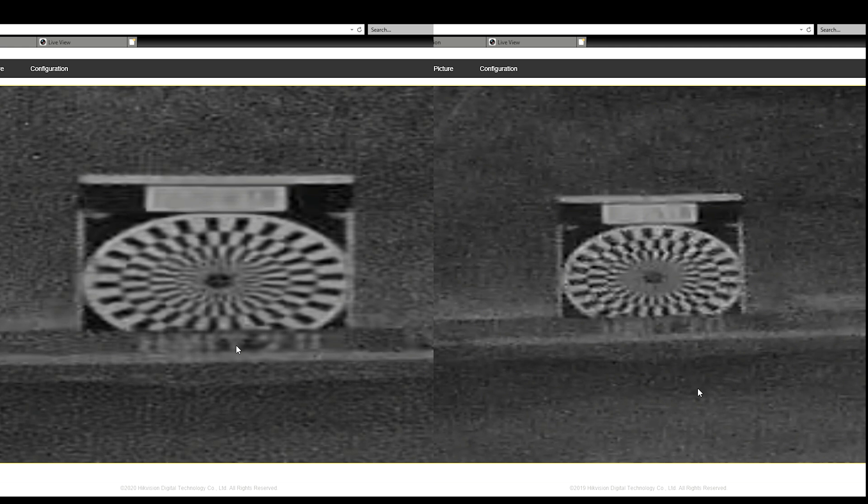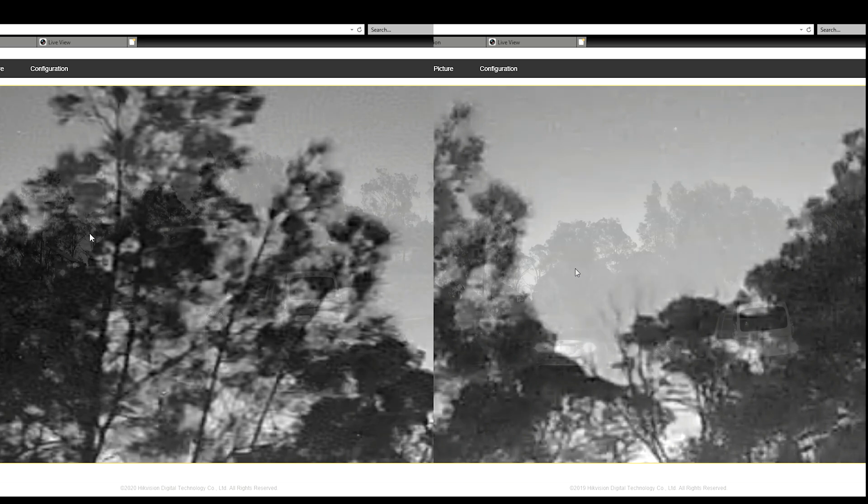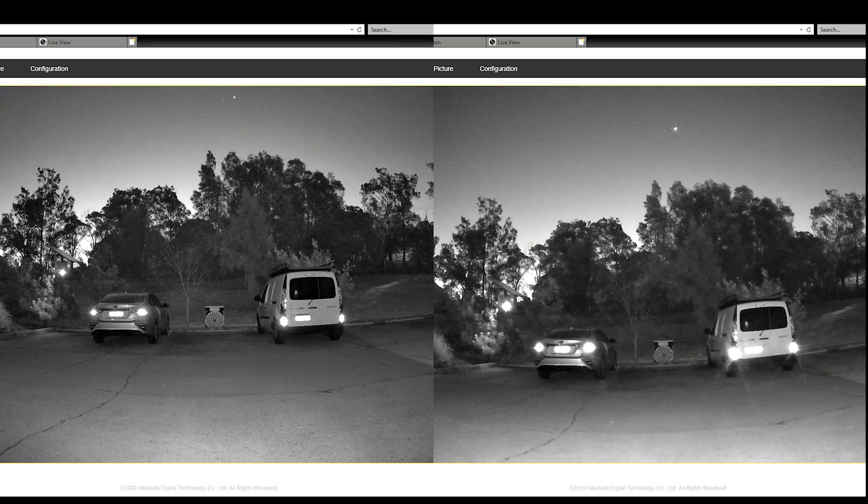Looking at the cars on the left, the IR is reflecting off — you're not going to see anything. Zooming into the middle, not going to make out anything at that distance either. Zooming over to the right, same story. And looking at the tree line, you won't see anything there either. But coming back to a side-by-side comparison, you can see the difference — the 8 megapixel, because of its sensor, has just a little bit more brightness and clarity in the image compared to the 4 megapixel. But apart from that, we're really picking out hairs between the two.